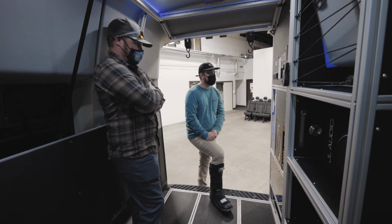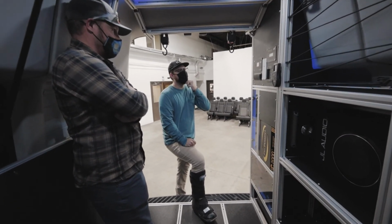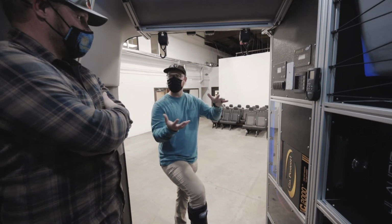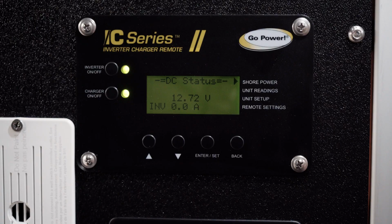Okay, well, I'm going to go down here and just unplug the shore power. I just want to see what changes on the screen. If you want to get that shot, it's either going to turn off this because that was the previous setting before we plugged it in, or it's going to keep it as is and just lose a couple lines inside there. Yeah, didn't adjust our lights, didn't do anything like that. But now we can see we're no longer in the charging phase. We are no longer charging below. It says inverting. And our voltage is going to settle around the 12.7, 12.8 spot.